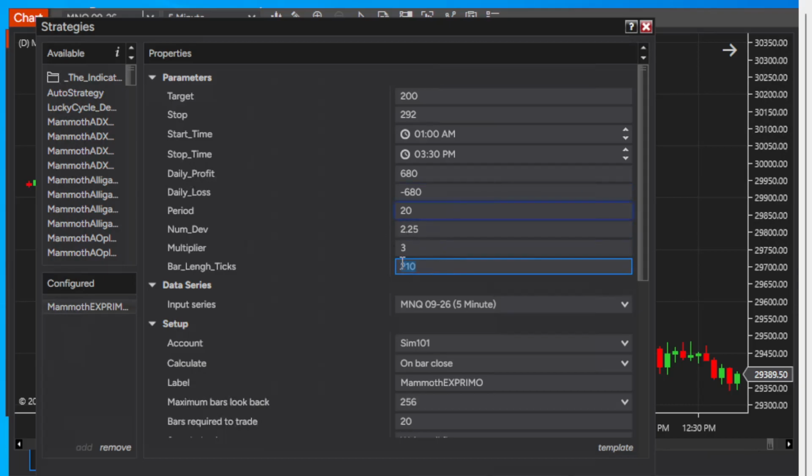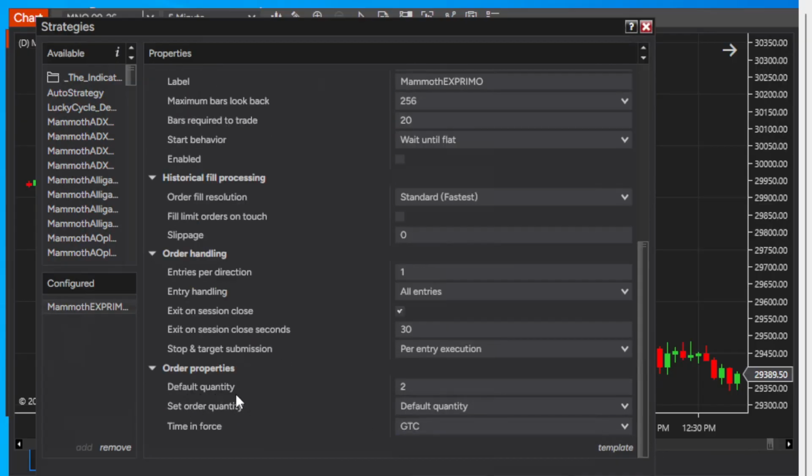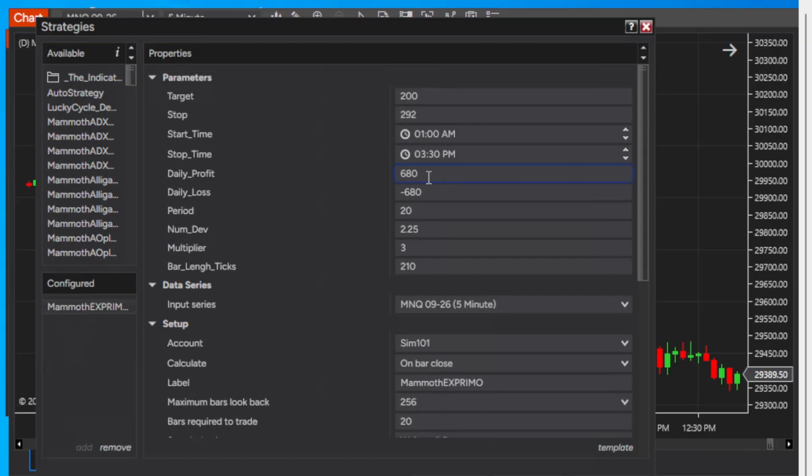So these are just simple parameters that you can play with, and also the default quantity, which you can set to 2 or 1. If you do 1, then you want to reduce the daily profit number to reflect the number of contracts. One contract means that if you hit a winner, that's about $100, and if you hit a loser, that's about 145, 150, something like that. So you do the math. If you want three losers, multiply by 3; if you want three winners, multiply by 3 per day. You can change these numbers here.